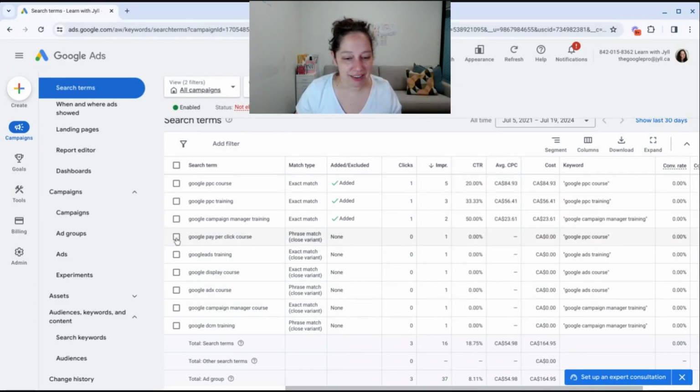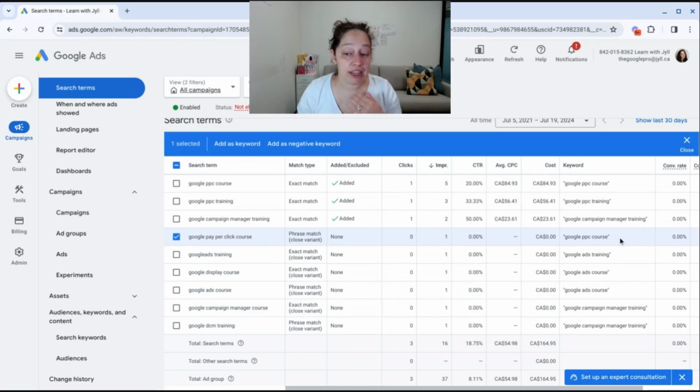But let's come down here. See this line? My keyword is Google PPC course. The person searched for Google pay-per-click course. Even though it's not the same, I still was eligible to show an ad because Google Ads considers this a close variant. Google knows that PPC means pay-per-click, and so I want to advertise here.